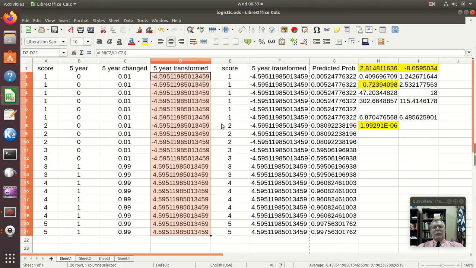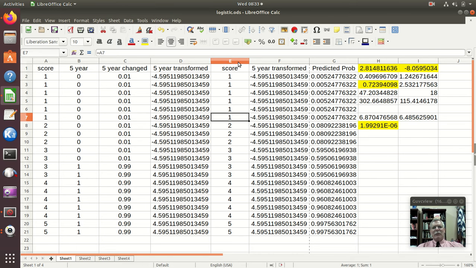And I could do that, except I kind of wanted my data side by side, so I just copied it over here. Now, the way I copied it was I didn't copy this whole column and then paste it over here. I did it by formula. And the reason I did that was if I change this column because I want to play around with things, then this automatically changes over here. And so I just did an equals A2 to get that and copied it down. And this one is an equals D2 to get that.